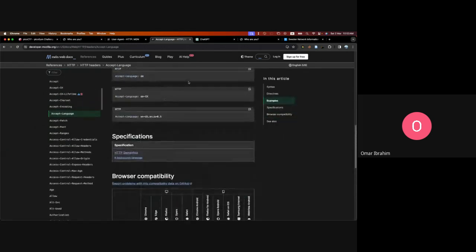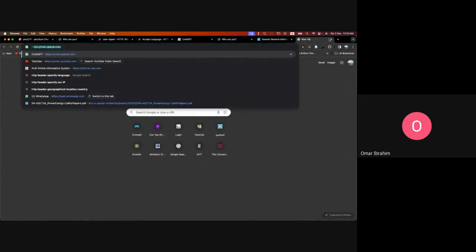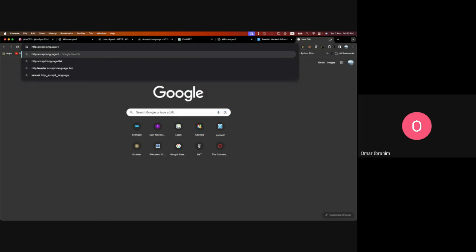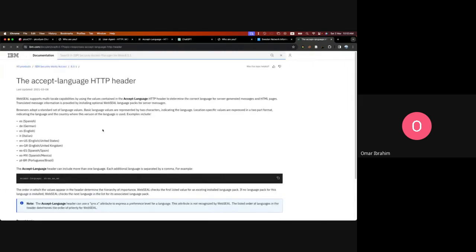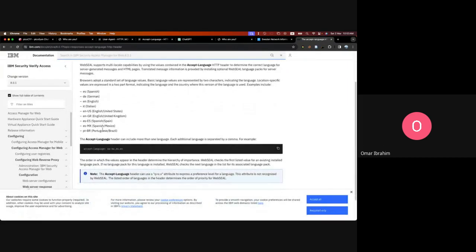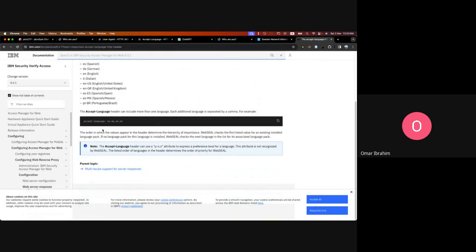Okay, so we know the header, but we want to see what is the code for Swedish. HTTP Accept-Language list. Oh, there's Swedish. Probably people were looking for this to solve this challenge, but let's look for it manually. There's no way these are the only languages supported.